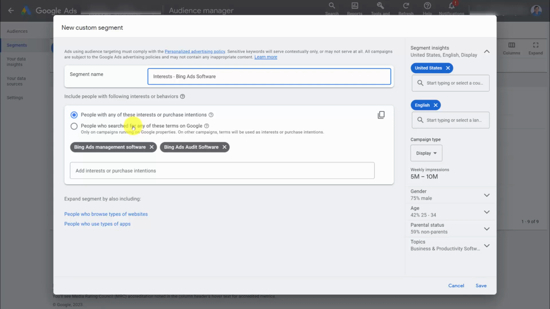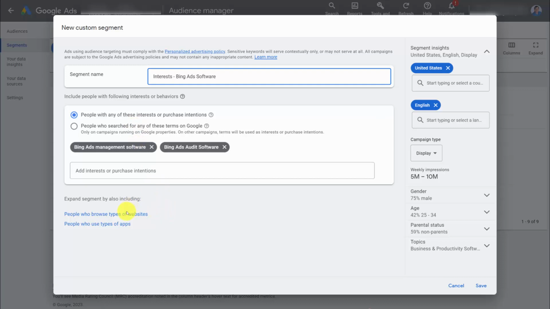Because remember, you can also use audience bid adjustments with target CPA bidding, target ROAS bidding, and of course manual bidding. So if we see both these lists, or maybe we have 10 of them, they're all converting but at slightly different rates, and we're using target CPA or target ROAS, we can just use bid adjustments instead.